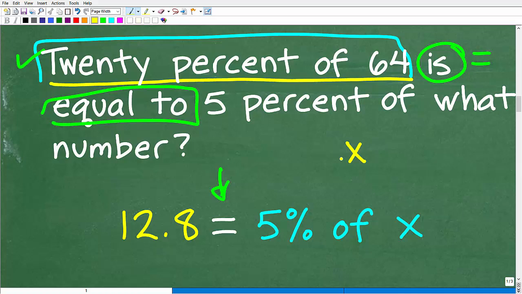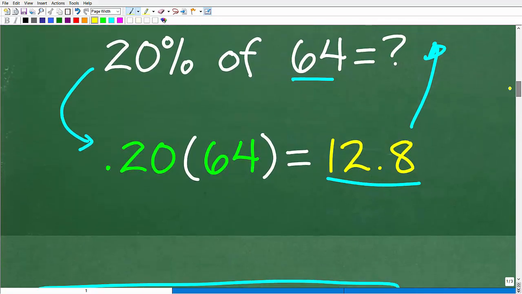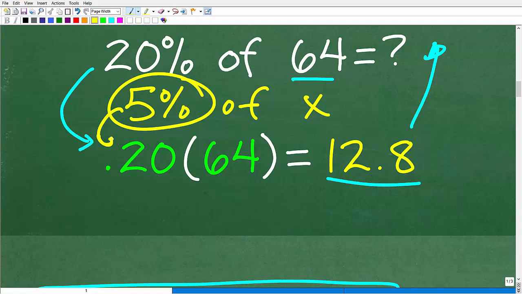Variables just represent numbers. We don't want to overcomplicate algebra. So when you see an x or a y or a z, these are nothing more than numbers. So let's have some sort of variable. We'll use x to represent the number that we're looking for. But if we want to find 5% of this number, what do we need to do? Let's go back and just quickly review. Remember 20% of 64. What happens if we want to find 5% of x? Now x is some number. So how do we do this? We just kind of review this. So we're going to take this percent, we're going to convert it into a decimal, write it as a decimal, and then we're going to multiply that decimal by x.